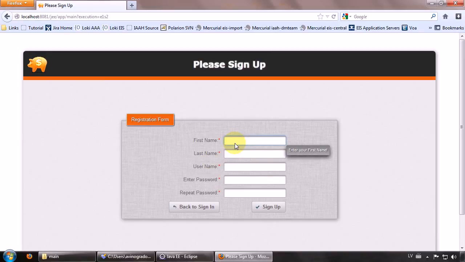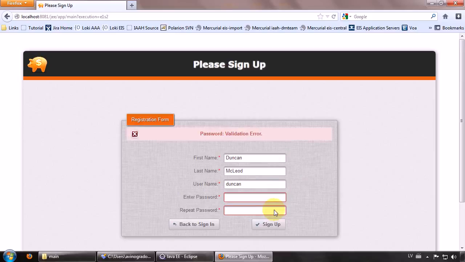If we try to submit the form with some errors or some empty fields, then the create user action should not be executed. That is because there are still messages with severity error in the faces context. So I will just try, let's say, incorrect passwords.